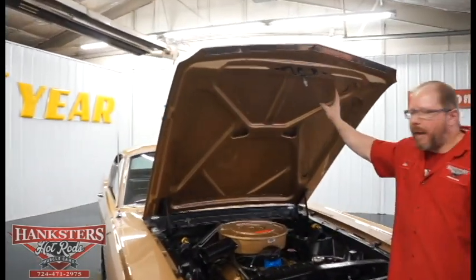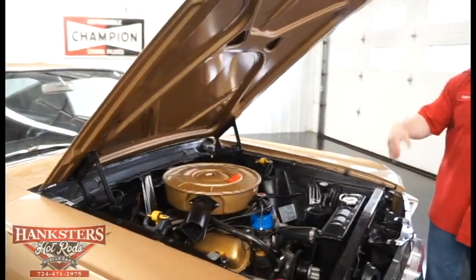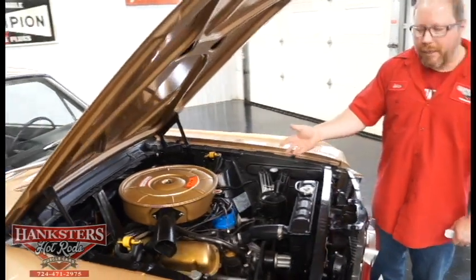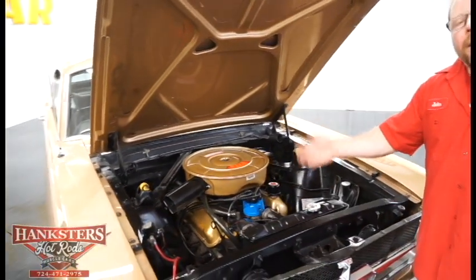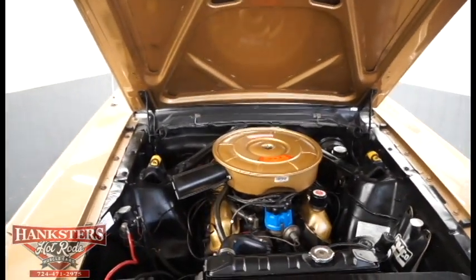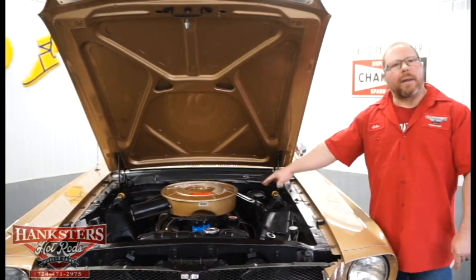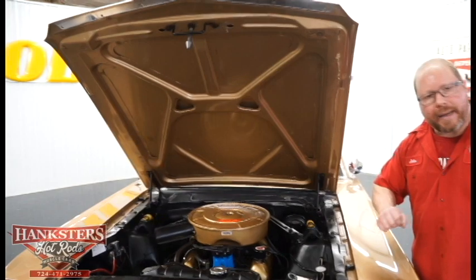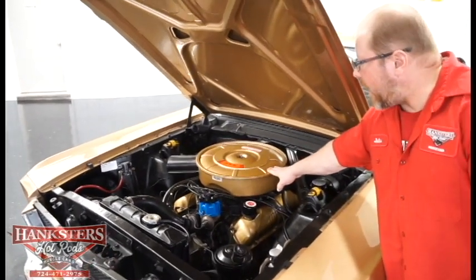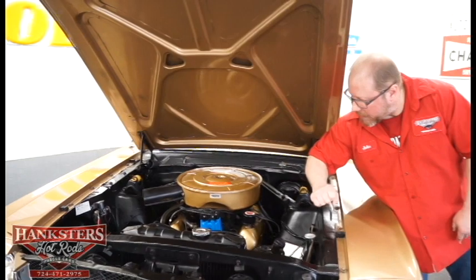With the hood open, you can see the underside is painted the same prairie bronze as the rest of the car. Underneath, it's all stock-appearing. Regarding the engine, it's very hard to confirm whether it's a numbers-matching motor, since back in these year ranges the VIN wasn't necessarily stamped on the block — you had a block casting number and a date code. According to the date code, we're going with it as a date-correct motor. It is a 289 two-valve V8 with the original-style Autolite carburetor, stock cast intake, painted valve covers, and the factory-style air cleaner.